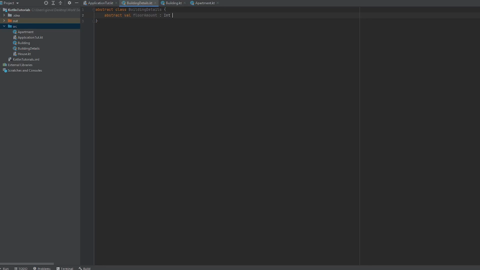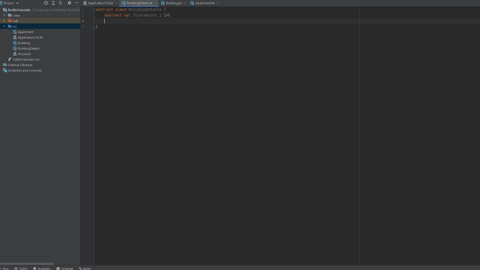The first thing about an abstract property or method is that it cannot be implemented. I can't make this equal to 0 to give it a default value. That's not possible because it's abstract. Only the subclass that's inheriting from building details can implement it. If a subclass is inheriting from building details, it has to implement the abstract properties and methods. You cannot go without implementing them.